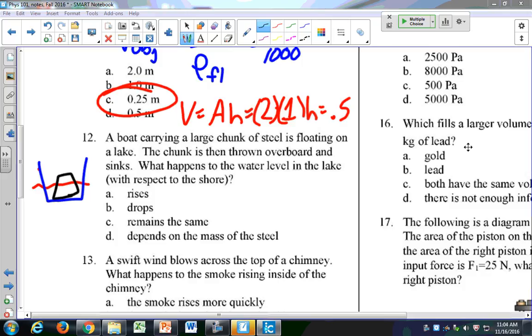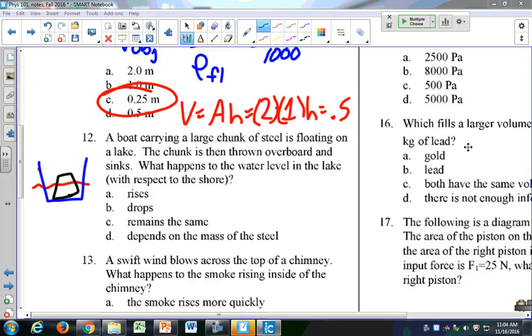Now, is steel more or less dense than water? It's more dense than water. That's why it sinks when you put it in the water. And so, if you have a piece of steel, and then you have some water that's equal to it in weight, which is going to be bigger, the steel or the water? The water will be quite a bit bigger because it's less dense than steel. So the mass of water that's equal to the mass of the steel will have a bigger volume, more water, less steel. That's when it's in the boat. But when you throw it out of the boat, it only takes up its own volume in the lake. That's how much volume it displaces. So when you have it out of the boat, you throw it into the lake, it doesn't displace nearly as much water as when it's in the boat.